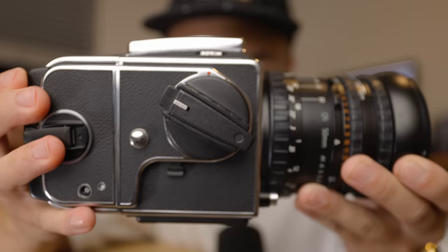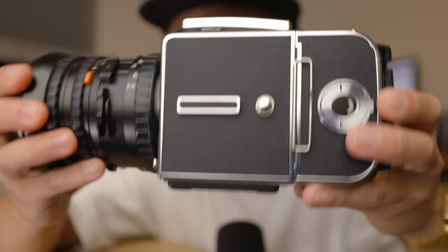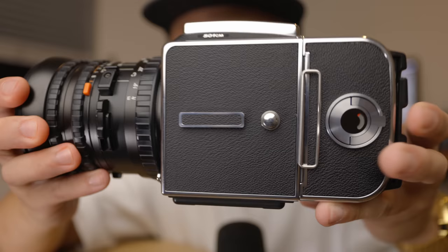So the 500 series cameras are pretty minimal on the camera body itself. There's nothing on the left side, and there's only a big dowel to wind the mirror and the film back on the right side. You can attach a battery power winder and take this part off and replace it right there, but that's it. You actually can't buy the motor that's on the 500 EL camera and smack it onto the bottom. That's not a purchasable accessory.